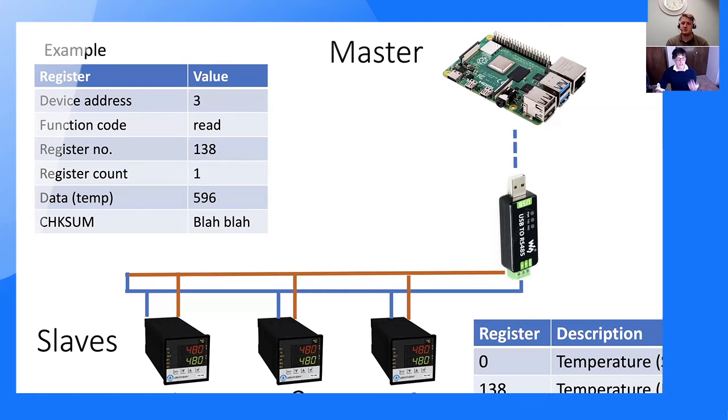So in this particular case, with that packet of data, device number 3 would yield its temperature for the PV value and send it back to the Pi, which I could then do what I wanted with. So I set this thing up. I've actually got a PID over here with me. As you can see, it's just like that thing on the device dashboard. It has a PV and an SV, and it will plug one side into the mains, and the other side, those two things essentially plug into my Raspberry Pi device.